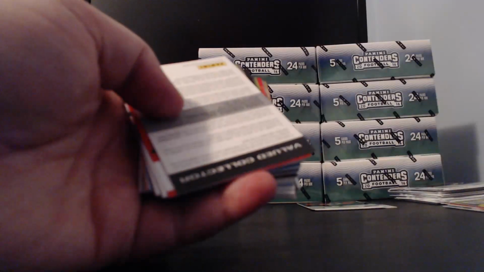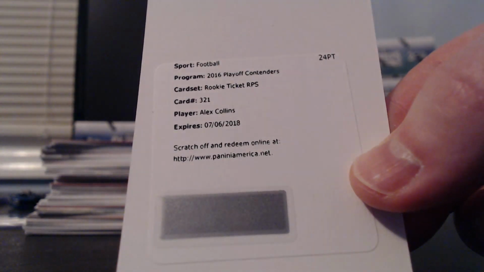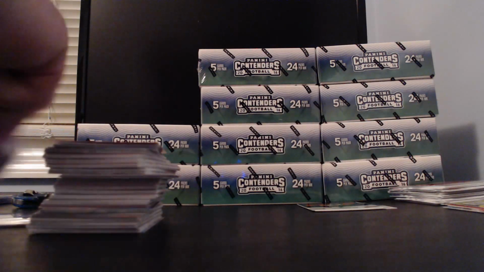And we got a redemption. We know this could be one of like 4 or 5 guys. Let's just go ahead and see what we got. I normally like to save them to the last of the box. Rookie ticket, RPS, Alex Collins for the Seahawks. That'll be the horizontal version, I believe. Seahawks on the board. Autograph number 2, box 2.